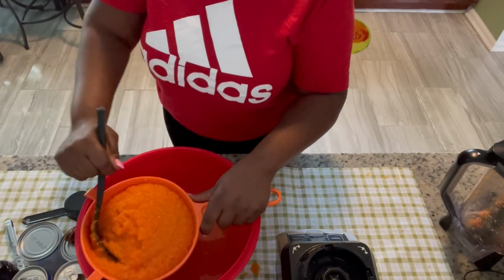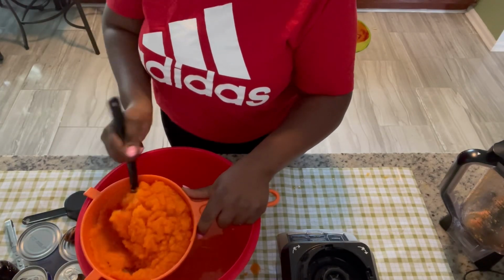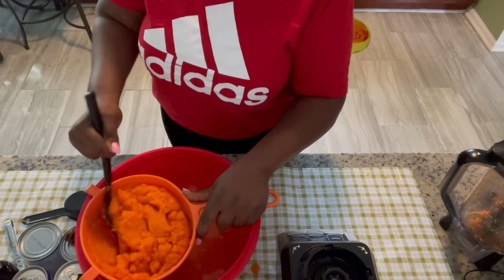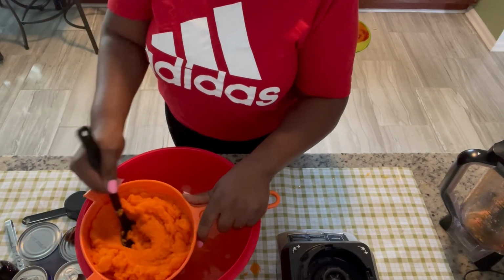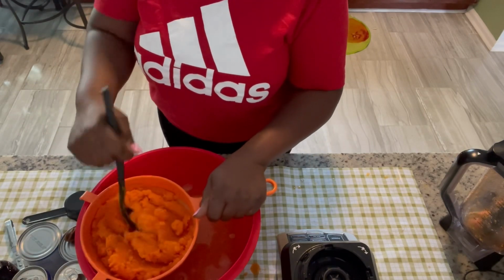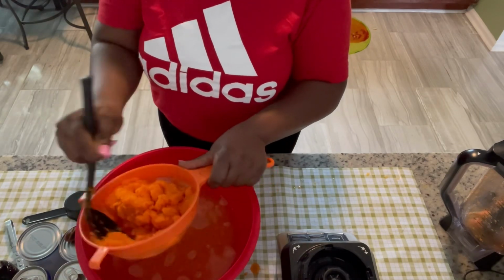Yes guys, this is a very nice Jamaican carrot juice mixed with Guinness, Supligen, vanilla, your milk, and I put a little rum. That is optional, you don't have to put it, but I like it when it's in it. And my nutmeg and a little bit of cinnamon powder, just a little bit guys, because cinnamon is very strong.